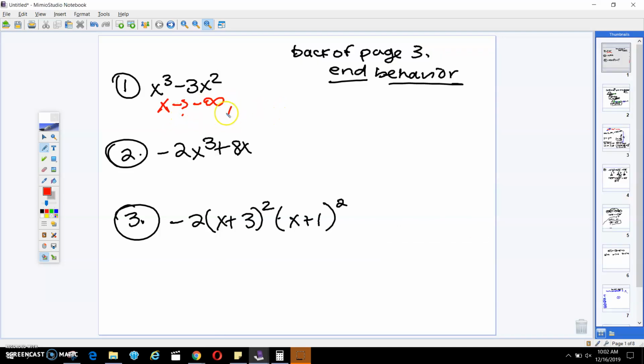So as x is approaching negative infinity, what's happening to our y values? Our y values were going down, okay? And the way I can do that from the chart is if I look at my leading coefficient and it's positive, and my exponent is an odd term, then, look at your chart, as x is approaching negative infinity, it's going to be negative infinity. As x is approaching positive infinity, I'm also going to be approaching positive infinity.